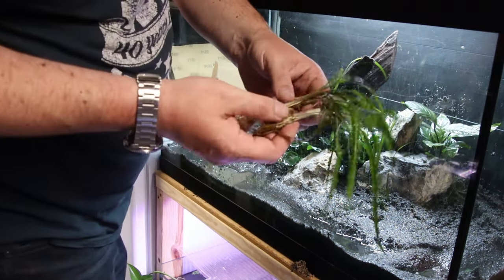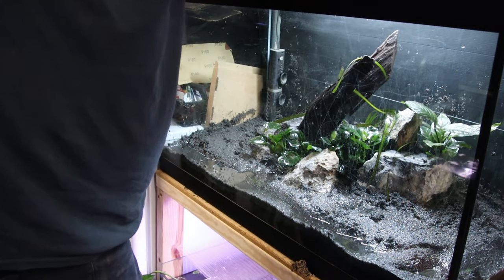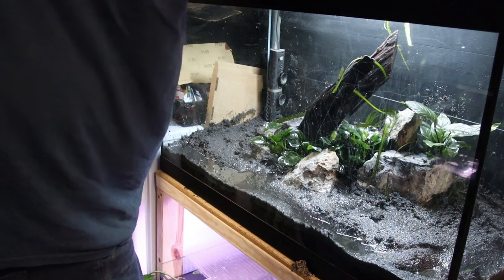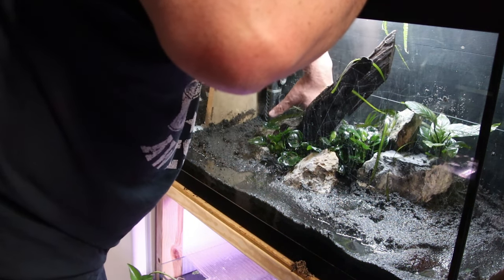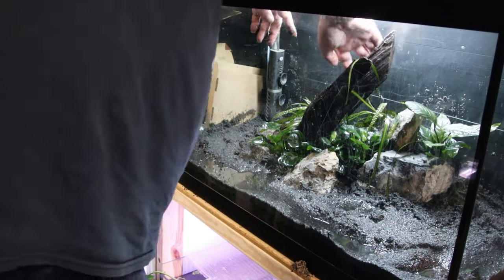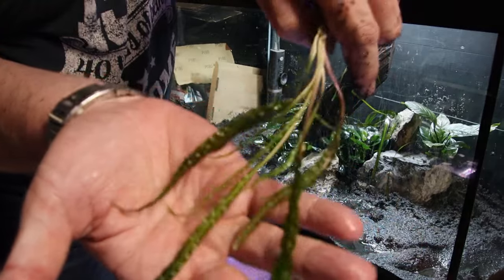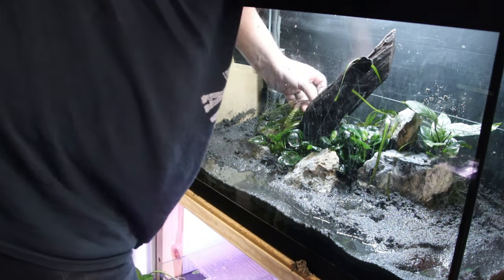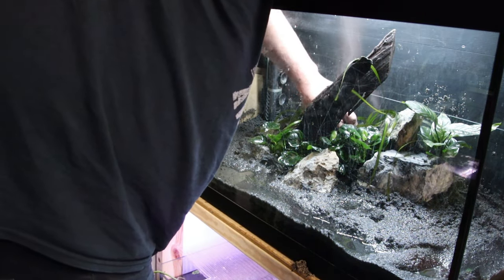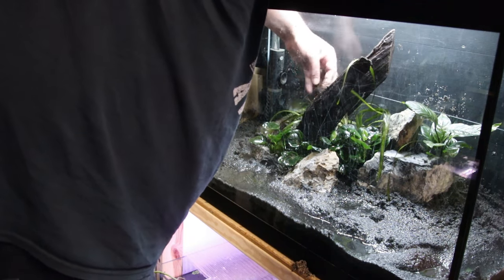Again, this is actually like three or four plants. I could move them around and have them in different places, but I'm going to roughly put them all in the same place, which is right here. And they've got these lovely crumply leaves that are a great texture, just something a little bit different. Because I want this to be like a big bushy thing, I'm going to put them all in the same sort of area. So they're spaced out a little bit, but they're in the same general vicinity.